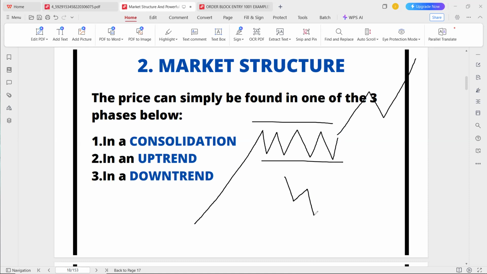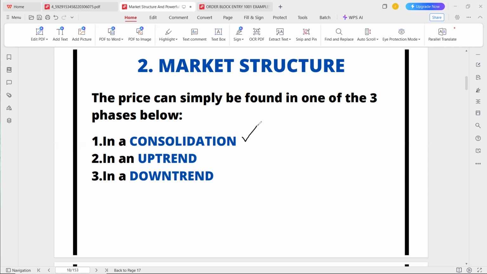If it's a downtrend, you get price coming down, then at some point price will go sideways. That sideways move, when price is not setting any higher highs or lower lows, is when your price is consolidating. So it's just a phase in the market. We've got consolidation, an uptrend, and a downtrend. All these were described in the first chapter.